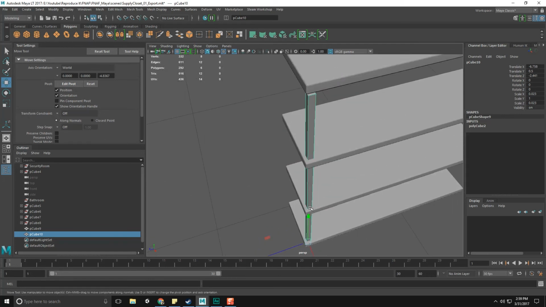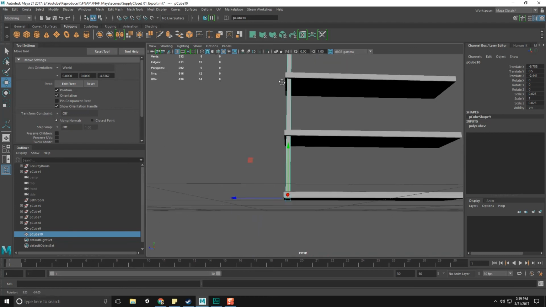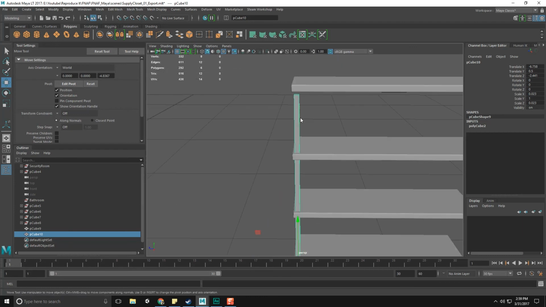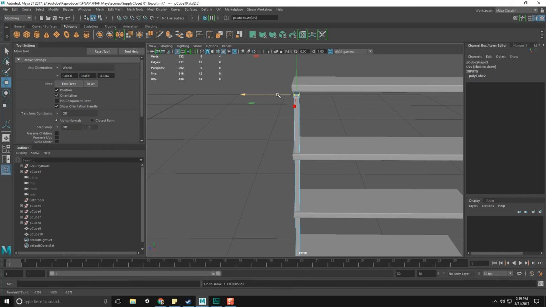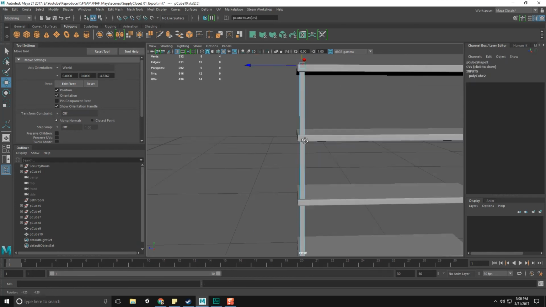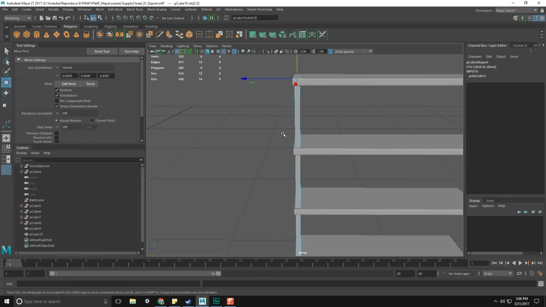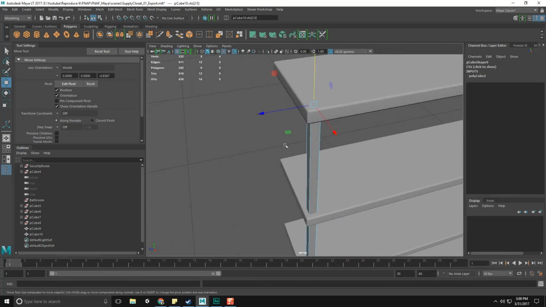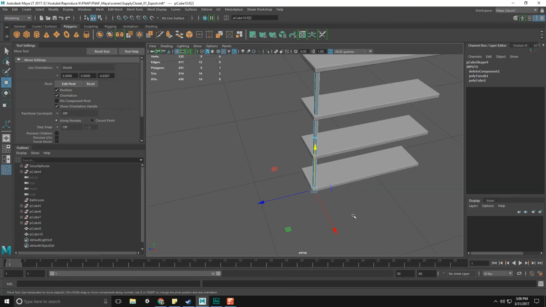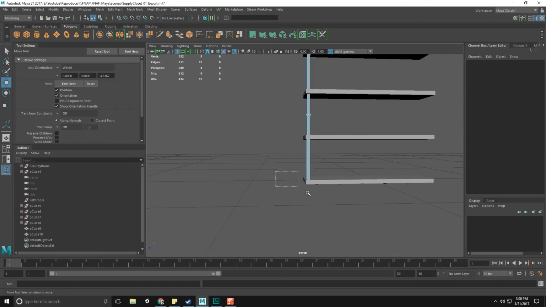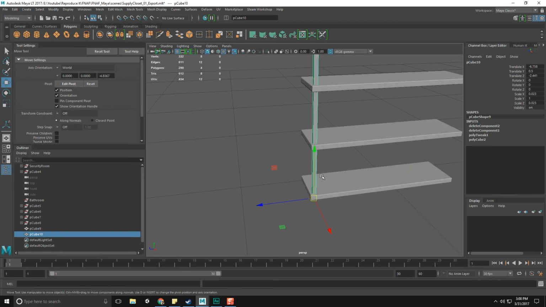Doesn't matter exactly, just get it close. Grab verts, U up to the top. Nope, just up. Thank you. And I might want to delete that top face. So let's do that. Delete that face. Let's delete the bottom face on that as well. This doesn't cause me any problems with Z fighting anyway.